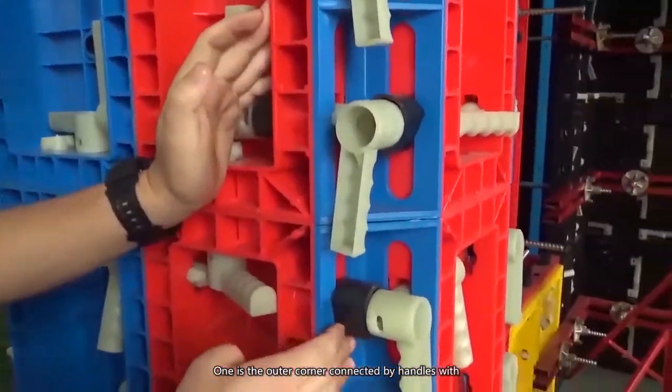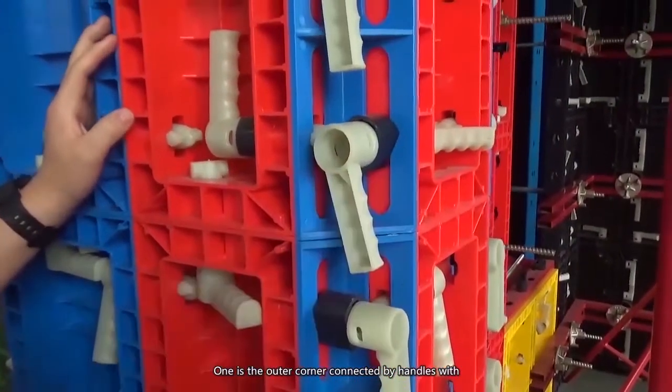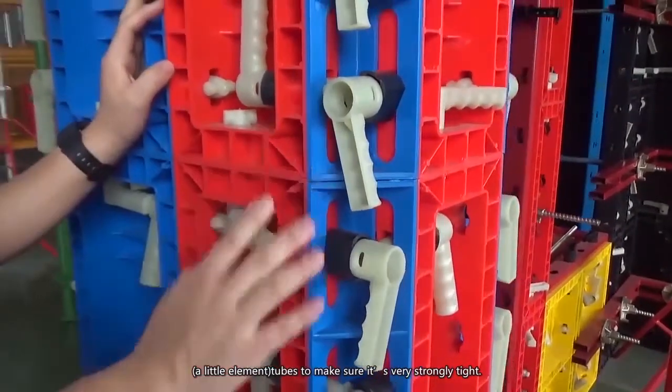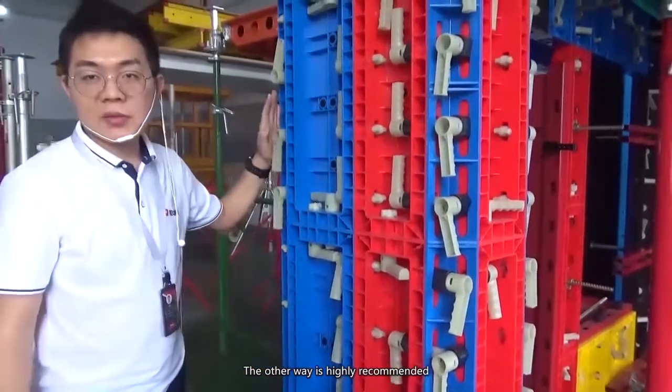One uses the outer corner connections. It's also by the same handle, just with a little element tube to make the connections, to make sure it's very tight. And the other way is highly suggested.